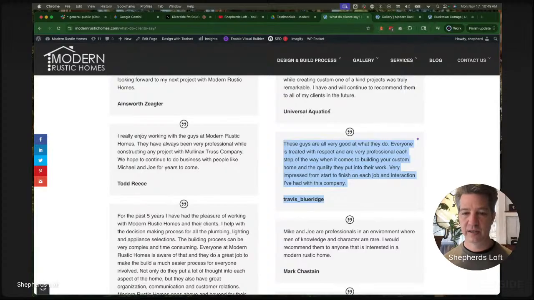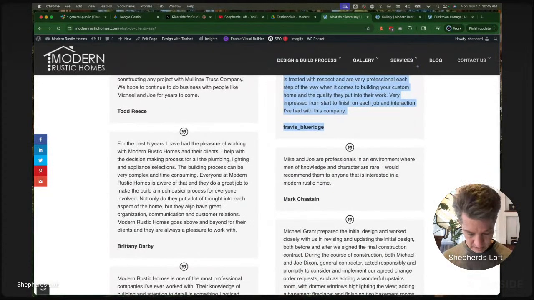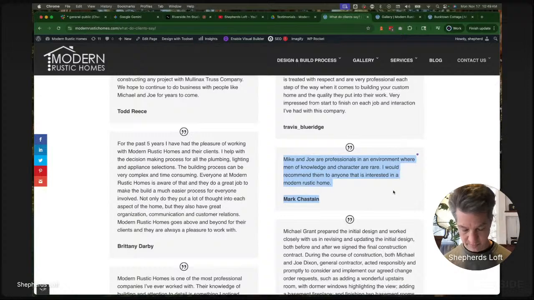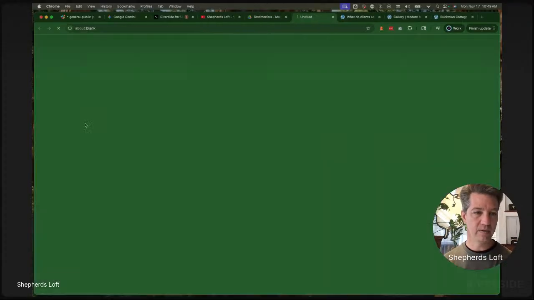All right. And then, so we're kind of just zigzagging down the page. The next one here. So let's grab this one over here before we get too far down. This is the Ponderosa. Right, so we're going to make our Google Doc.